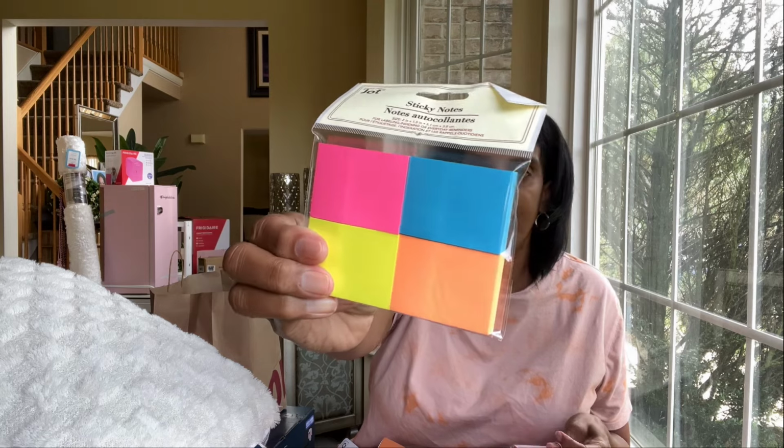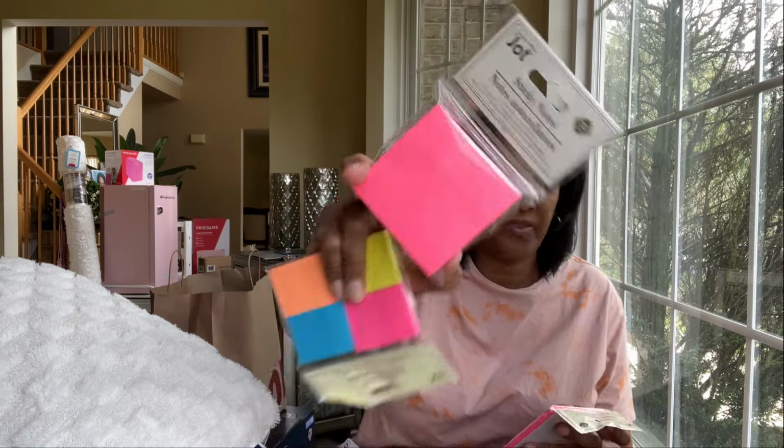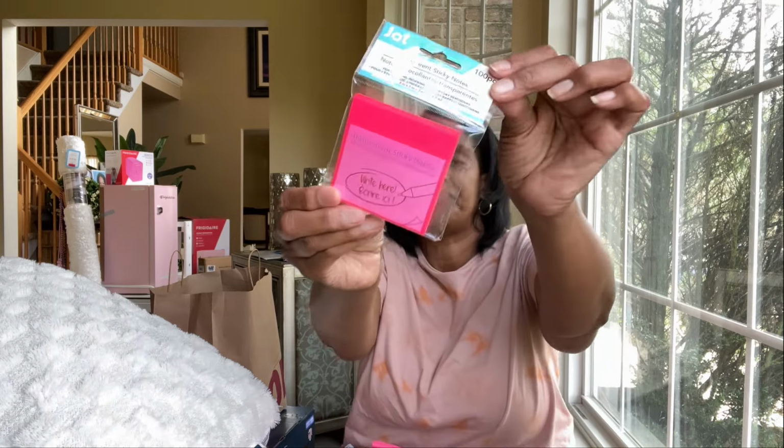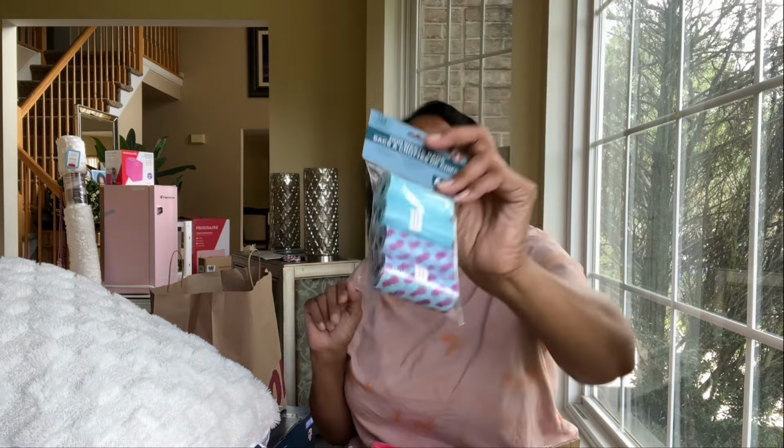And then I found all of these sticky notes. I found a set of these in the pink. And then I found a set of these in the pink. I also found a set of the transparent sticky notes. Something for Jersey, her little disposable bags for her outside time. Dog waste bags.